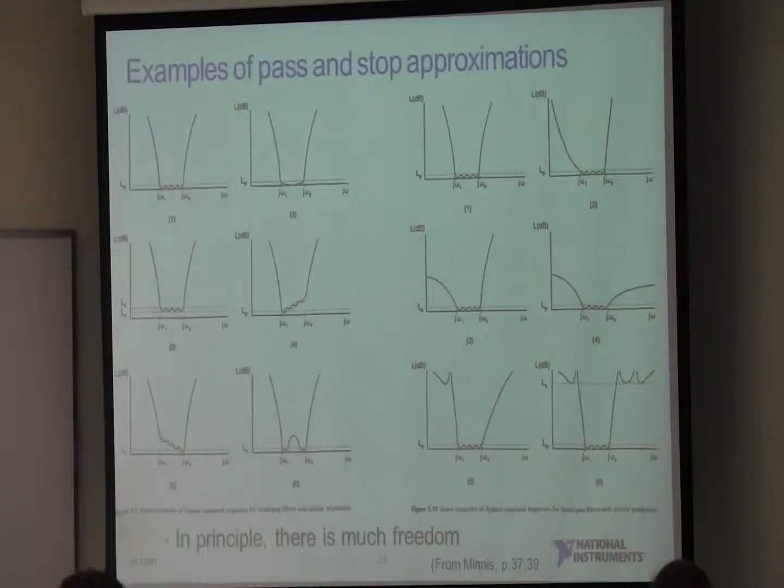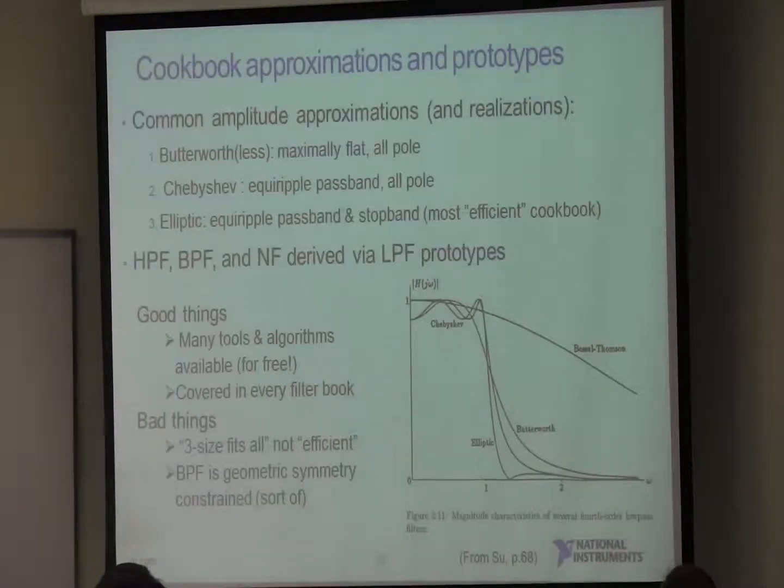Just to illustrate what I said, this thing on the left is from an author named Minnis. If you know what to do with the K-squared, it shows you these are all passband variances, and they're just examples of what you can accomplish. You look at these passbands, these kinds of things you could accomplish if you're really tricky. You can do all kinds of weird things if you really wanted to. That's the point, emphasizing freedom. And here on this side, it's the stop band we're emphasizing in this set of graphs. There's nothing too special. They're just examples from this author. But the point is, in all of it, there's freedom if you know how to take advantage of it.